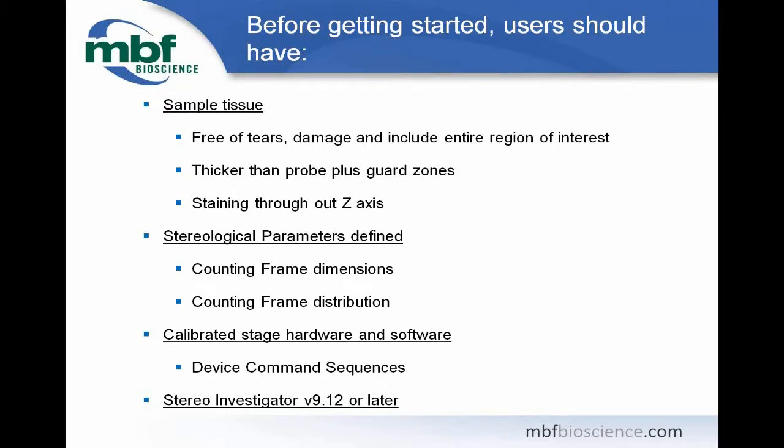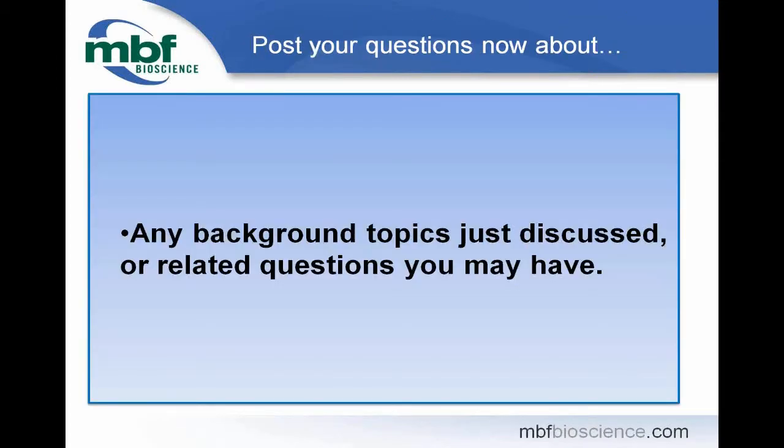So for example, a device command sequence may open an excitation light shutter, engage a fluorescent cube, and set the camera to specific exposure settings. Of course, we recommend having the latest version of Stereo Investigator, which as of this transmission is version 9.12. At this time, this is the end of our discussion of background topics.